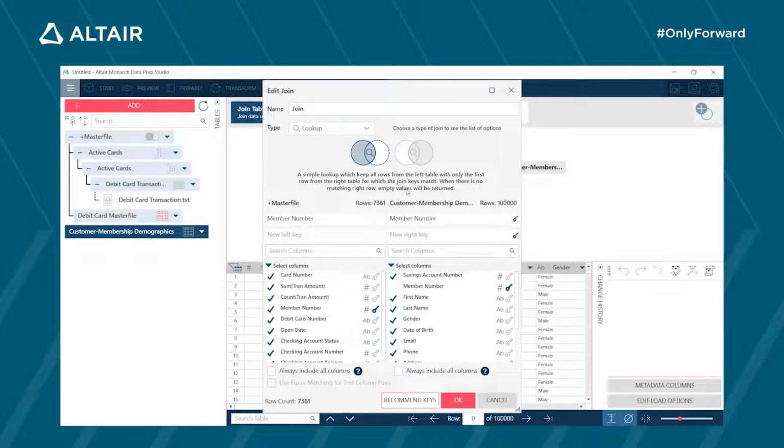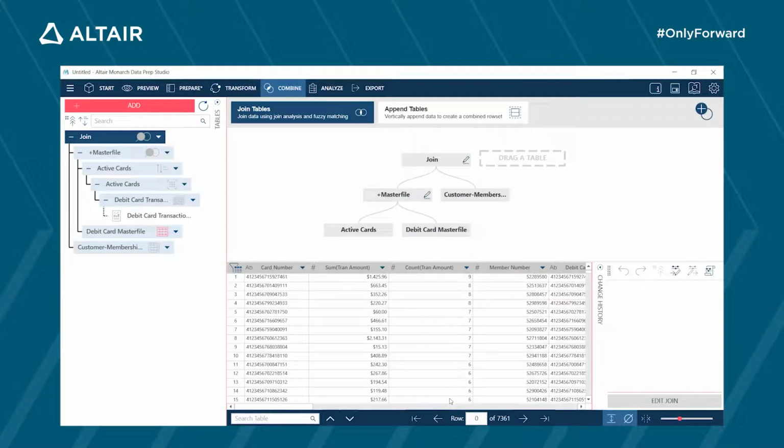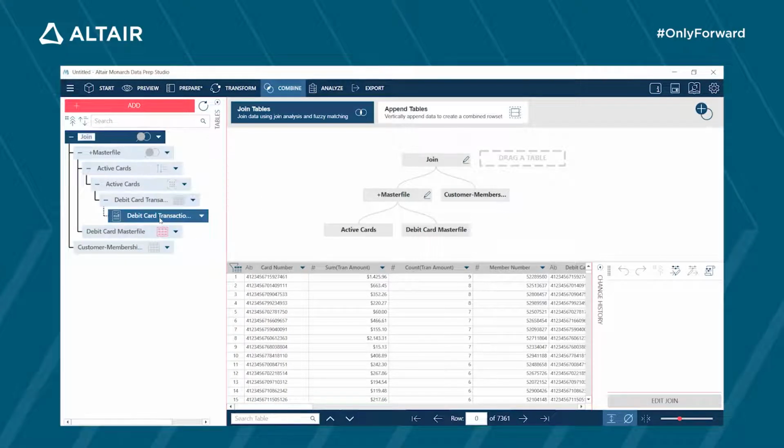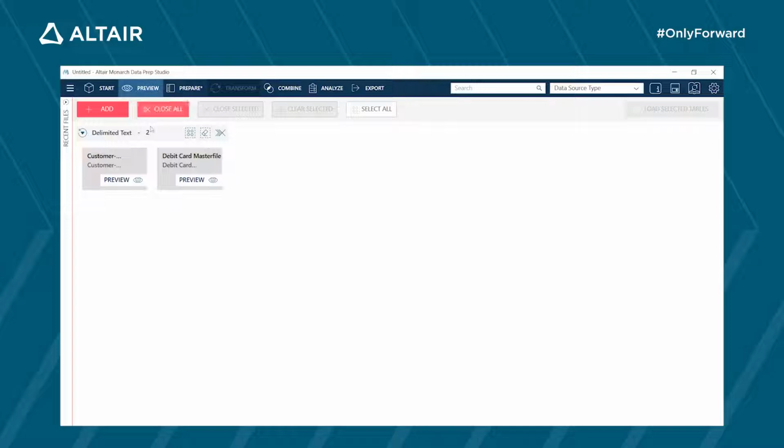So yes, this looks good to us. Just rename it as customer. Okay, so I can just preview this data as well.